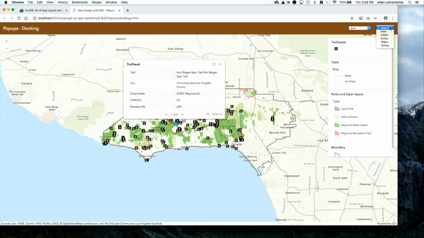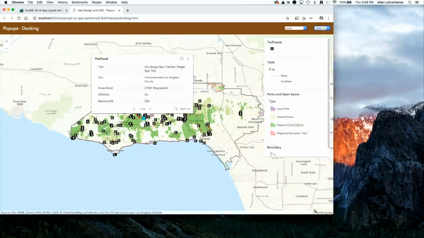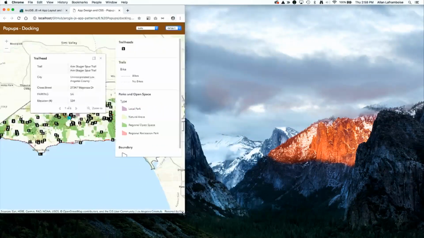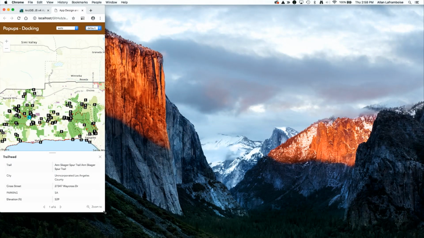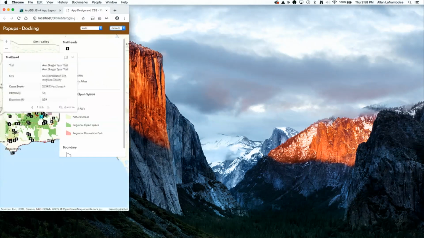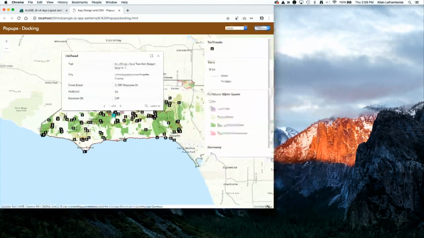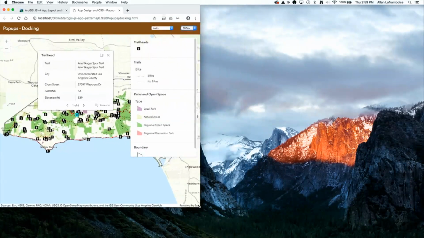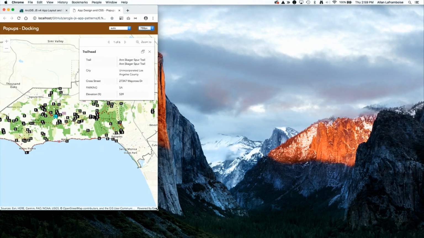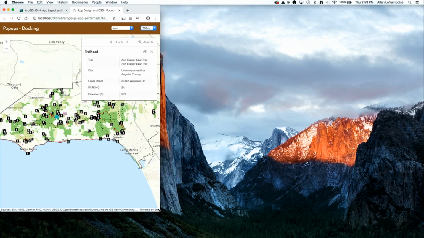Now, another thing you can do is control when the pop-up docks. By default, when you move from a desktop size screen to a mobile size screen, docking occurs. You can change when that occurs by changing the docking size and value. For example, here's 768. When I hit 768, it's actually going to dock a lot sooner than docking at 544.